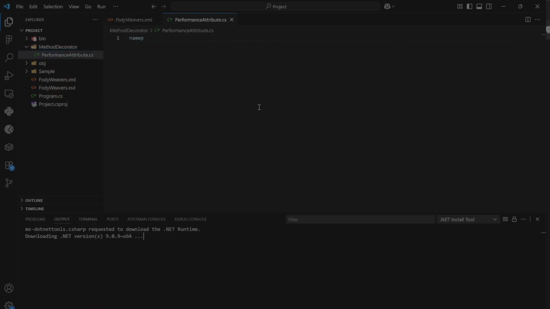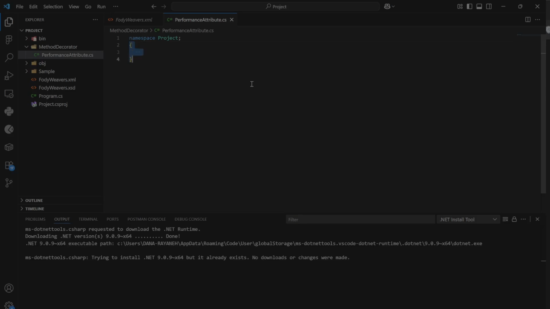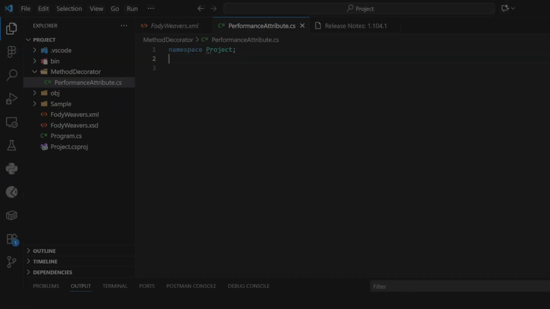So choosing a namespace for that: Project.MethodDecorator. It's not over yet. I'm okay with the project. Okay.